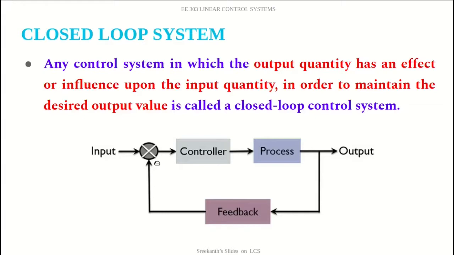It runs the washing machine again, and this process continues until the cleanliness sensed by the feedback system becomes, say, 95%, where the error becomes 0. When that error is fed to the controller, it gives a signal for the washing machine to stop. So here the input is the desired value that we have set, say 95%, and the output is the present cleanliness of the dress.